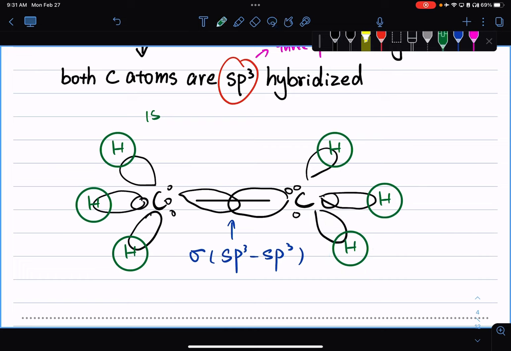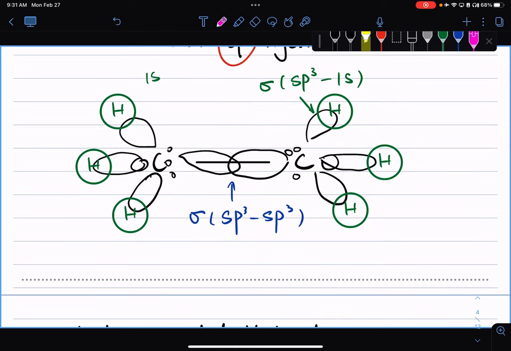All right, so if you were asked to label the nature of that CH bond, what we have here is a sigma bond between sp3 of carbon and 1s of hydrogen. We're using the valence bond theory, so we don't need to add shading in our chemical bonds here, because in valence bond theory, we're taking the product of these atomic orbitals. Or if we're talking about the sigma bond here, right?